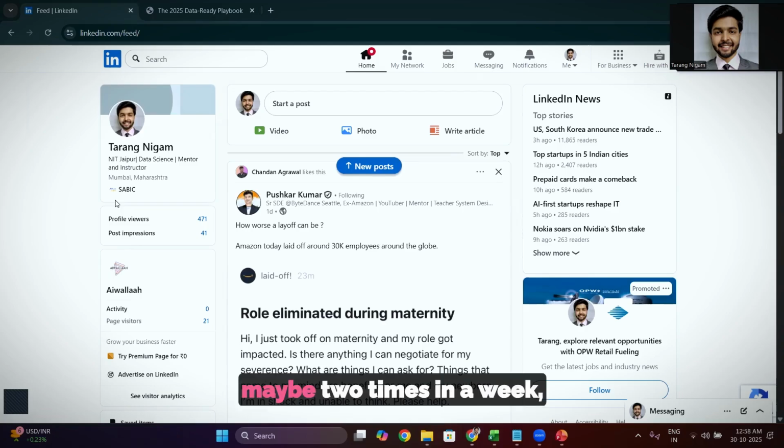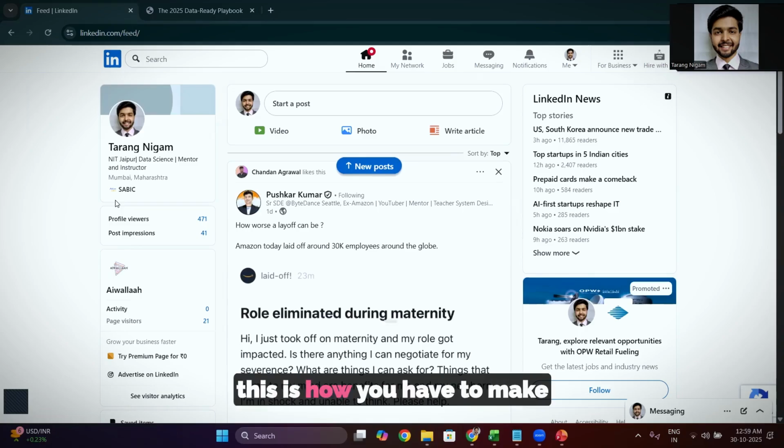Maybe once in a week, maybe 2 times in a week, maybe 3 times in a month, anything that you can do, but have a habit of consistency where you post regularly about all the things that you've learned, all the things that are in your domain, any particular news that you find exciting and needs to be shared. Any kind of recognition that you have got, keep sharing that as well. Multiple things that you need to understand, and that is how you progress in this journey.